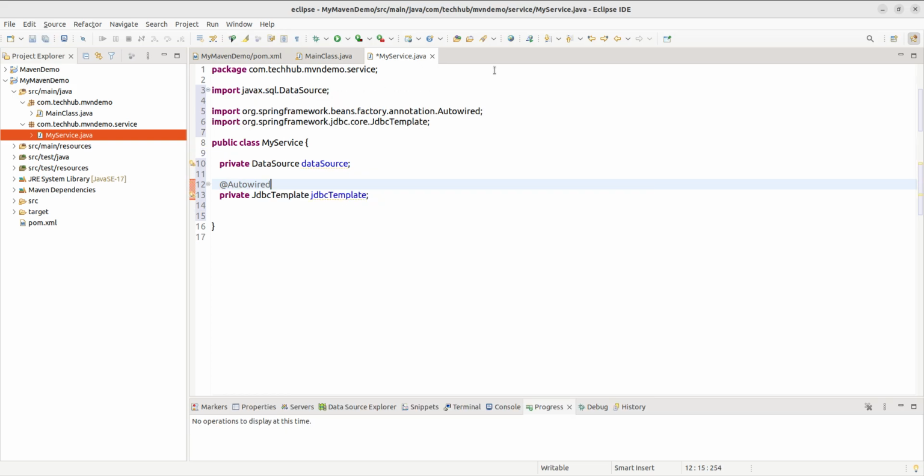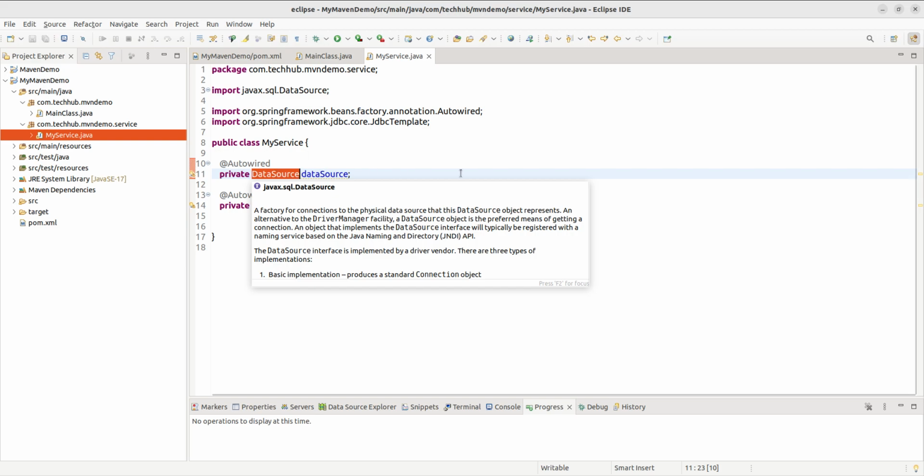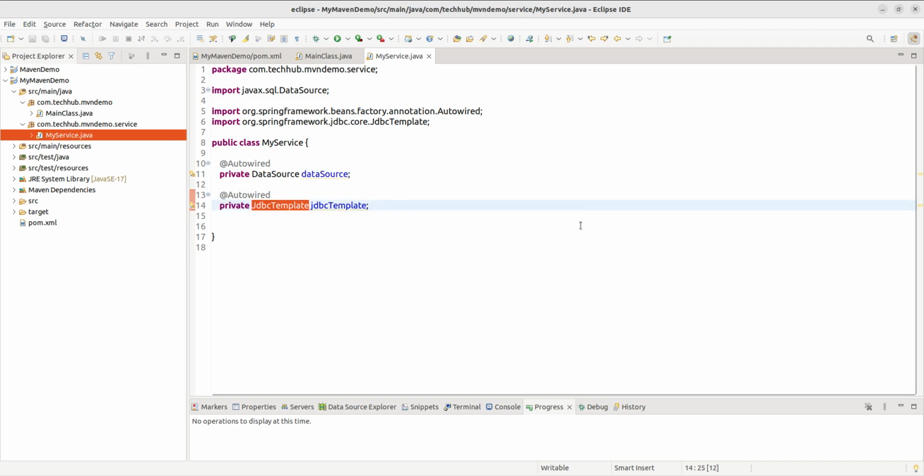Autowired. You know the meaning of this Autowired. Autowired means Spring will look for an object running inside the Spring container of type DataSource or type JdbcTemplate. At least one object of these types should be available in your Spring container, then only it will be injected.